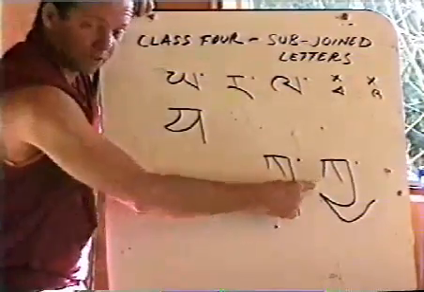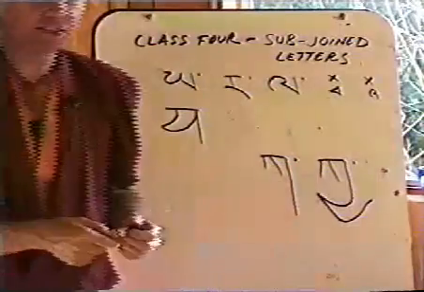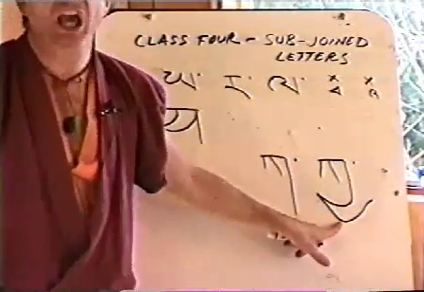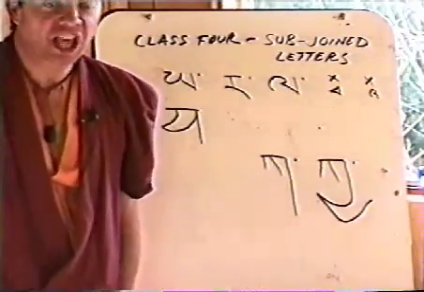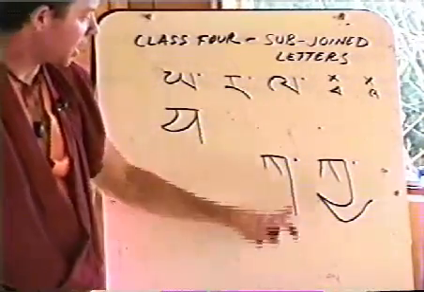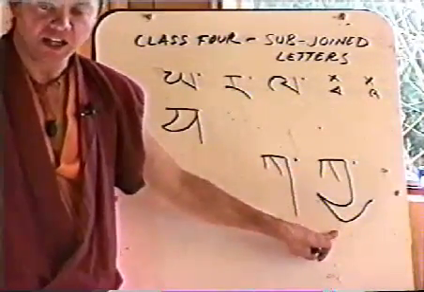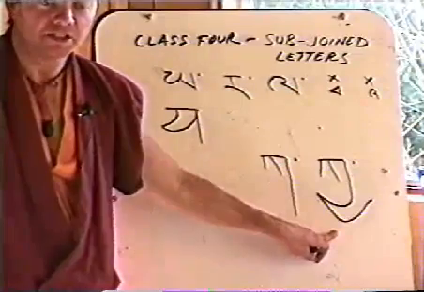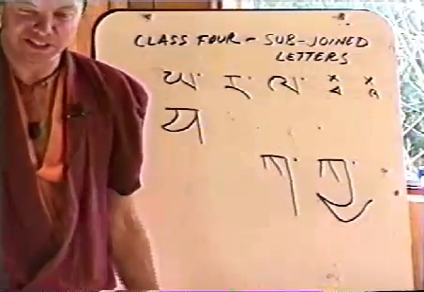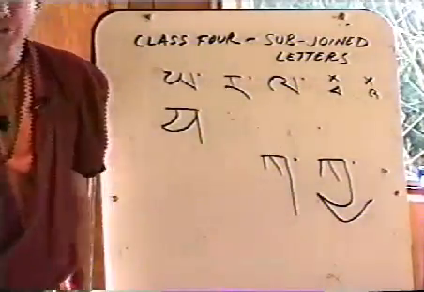Say, kya. By the way, Westerners tend to forget their columns when they get to the subjoined letters. Most Westerners will say, kya. Don't say, kya, all right? It's what? Kya. Kya. Don't forget high, hard. Ka. With a ya, makes kya. And don't get lazy and go, kya. Okay? It sounds weird to a Tibetan. Ouch. Okay. How would you jorlok it?